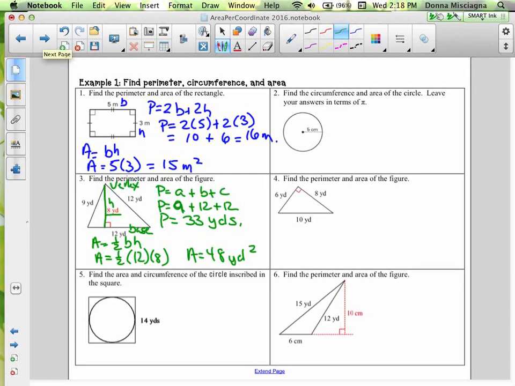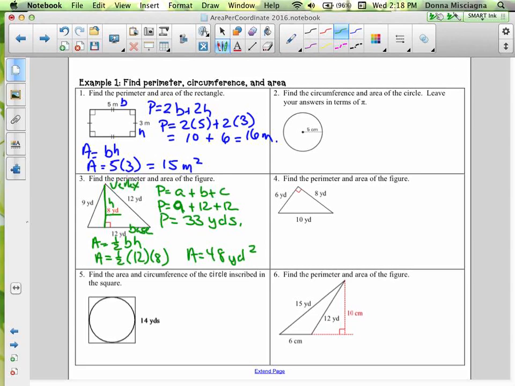Now, I could find a height. I could have any one of these sides be the base, and then the height would be the line perpendicular from that side to the other vertex. But we'd have no way of finding that out in this triangle. Well, maybe we could find it out, but we'd have to do a lot of work. Right? Here we're given the height, so of course we're going to use that. When we're solving on the coordinate plane, we're not necessarily going to be given the height, but we're going to choose the value that makes the most sense for us to use.